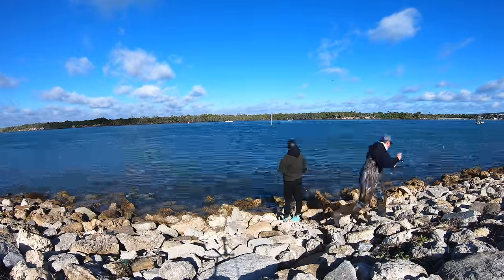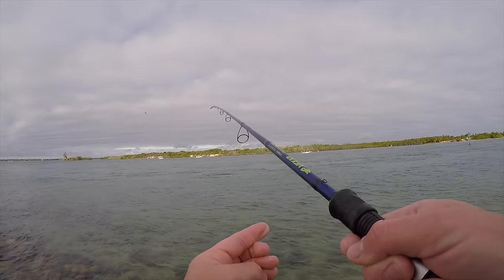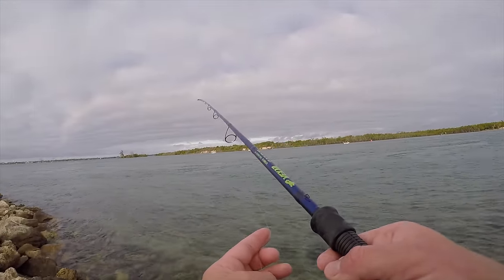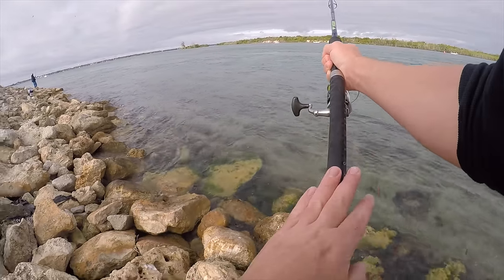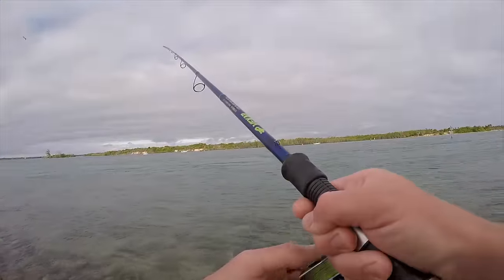Every once in a while, you'll move it and try to get it to go over their heads. That's why I'm not fishing a ton of weight. It's only 1 ounce. It's, you know, easily going through the current. So every like 15, 20 seconds, I'll reel in a little bit just to get it in a different area where the flounder might be. See if it'll go right past their head. And you do get stuck a lot. And sometimes you get it back.